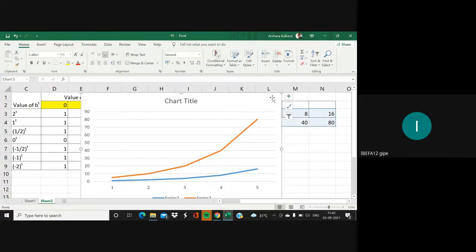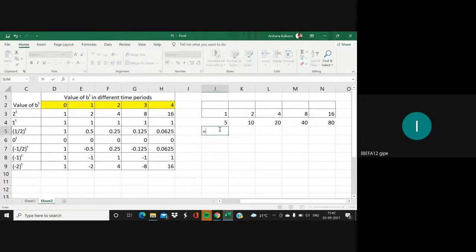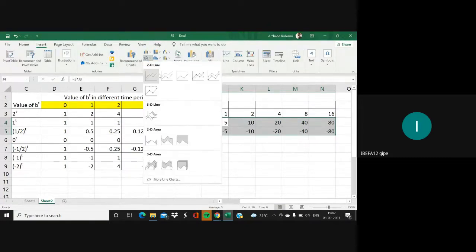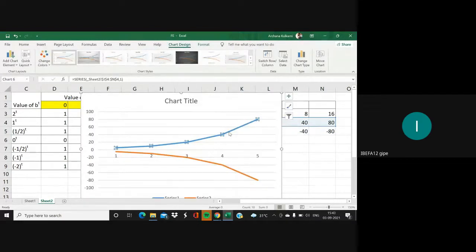Now what if instead of a being positive, a was negative? Here you will see the mirror effect along with the scale effect. So I'll just plot only these two, a, b, t. This one is for positive values of a. And you can see this where a is negative, we assumed a is equal to -5. It just produces a mirror image of what we were seeing earlier. So here you can see the mirror effect as well as the scale effect that a produces, because a is negative. Here, since a is positive, you only see the scale effect.